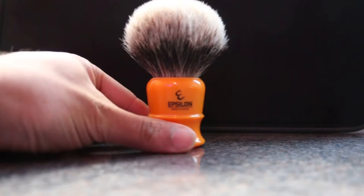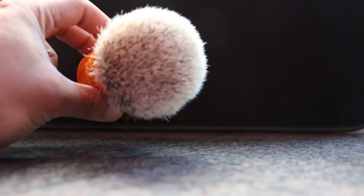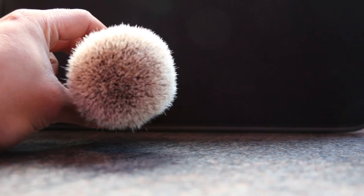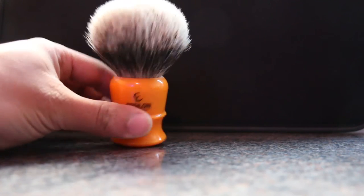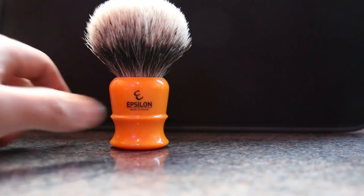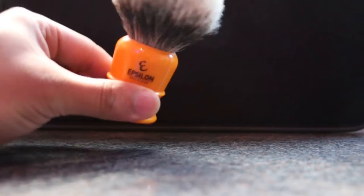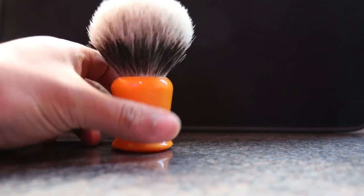So without further ado, most people know me as the guy who runs the group buys for the Shave Mat brushes, but I do own other makes as well, one of which being my Epsilon. Again, this is a two-band silver tip. The density I would consider between medium and high. It has absolutely no scritch or scratch. It's 27 millimeters by, I think, 55 loft, and quite a small handle. A lovely shape, but a rather small handle in butterscotch.